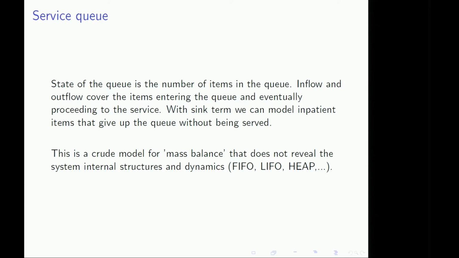As such, this is a very crude model for a queue. It only models the mass balance. It gives no information whatsoever about the actual internal structure and dynamics within the queue. So it's the same model for a normal first in, first out queue, or a last in, first out stack, or any more exotic data structure that can be used to sort incoming and outgoing stuff. So this much for a queue.